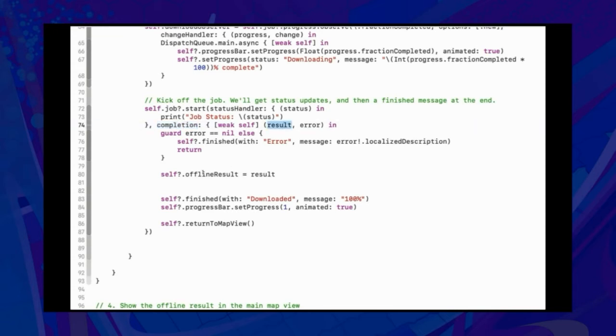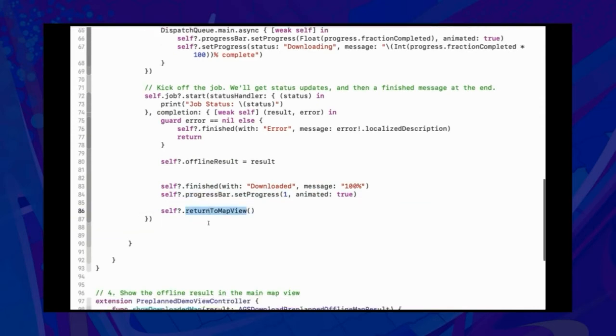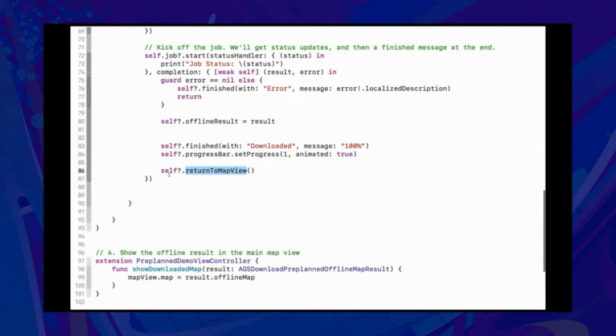So here we get a result in, and we'll store this result away and just tidy up the user interface. This is where we hide that panel that showed all the various pre-planned map views to display. And once the user interface has tidied itself up and dismissed itself, and we're looking at the map view again, the application calls into this, passing in this pre-planned offline map result, which is the result we stashed away up here, and it has an offline map property on it. It's as simple as just getting hold of the map view and setting its map to the result's offline map property, and the runtime will display it. So that's all it took to list the areas, download one, and display it in a map view in the runtime.